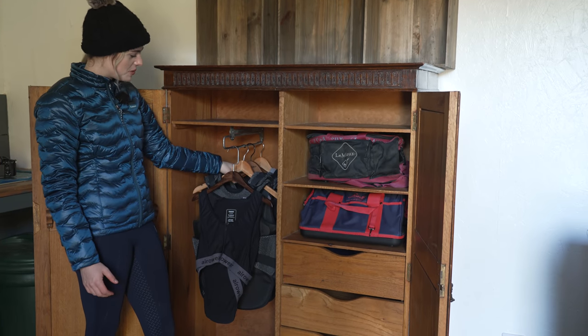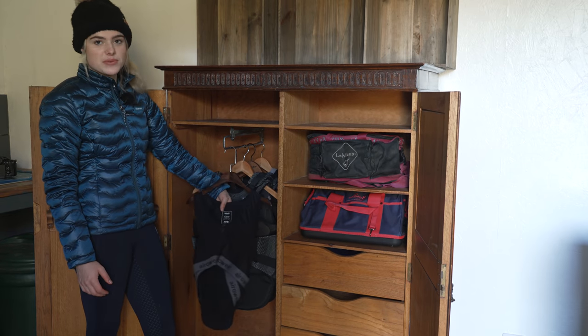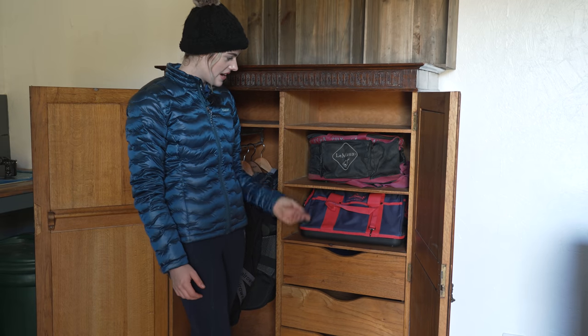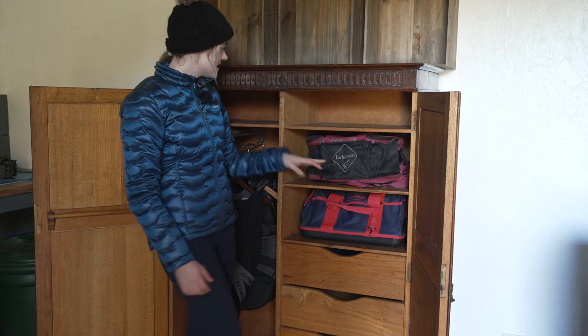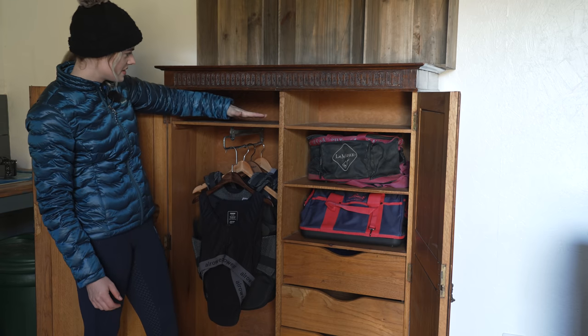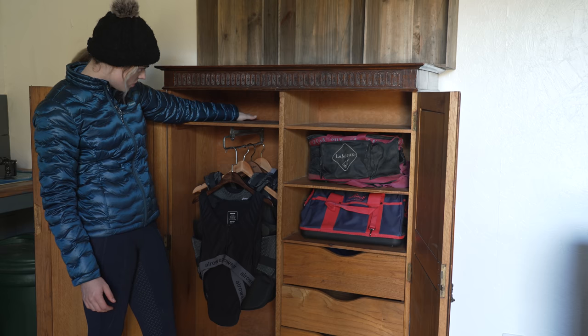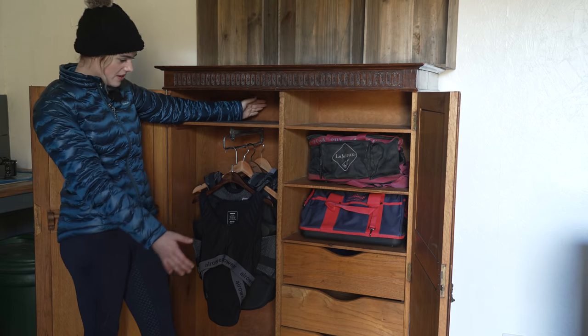All right, so this is what the wardrobe is currently looking like. I have all of my body protectors and my back protector, my shadow, here at the front, because that's probably the one I use the most. Then I have my clippers here, and then I have my grooming kit, or one of my many grooming kits. And now I just need to figure out what I'm gonna put up here, because it's quite narrow, or like low down. I'm not really sure what's gonna fit here. I'm sure I'll find something, but so far I'm filling it up nicely.